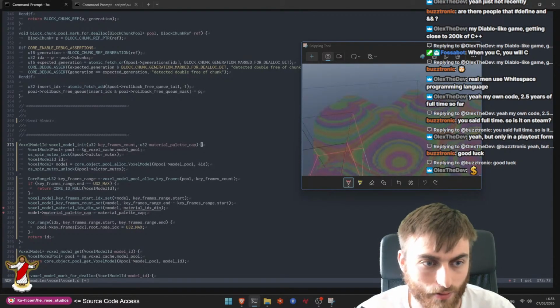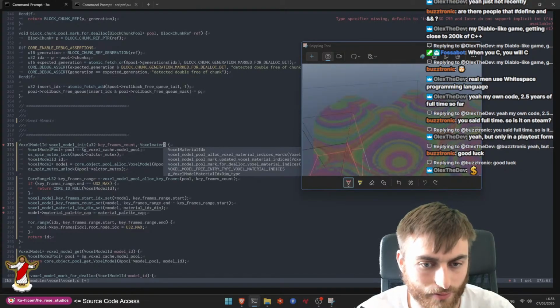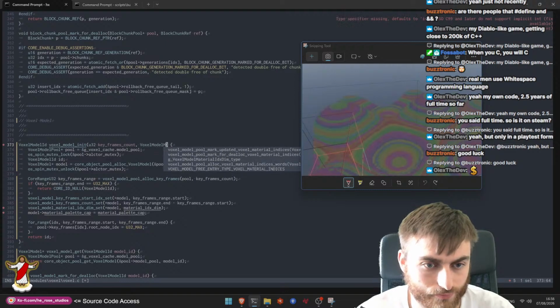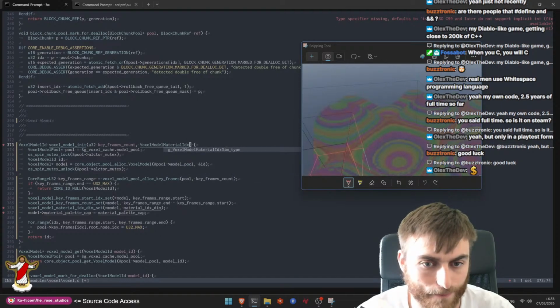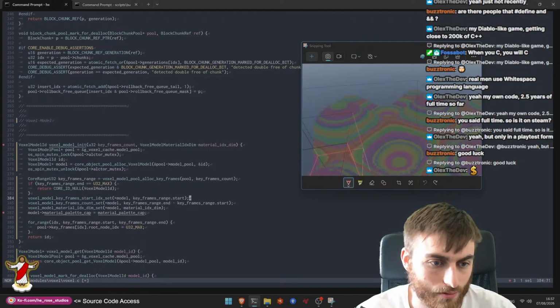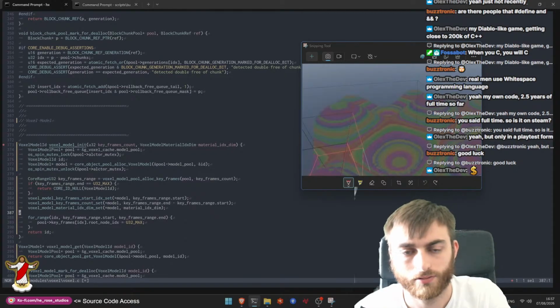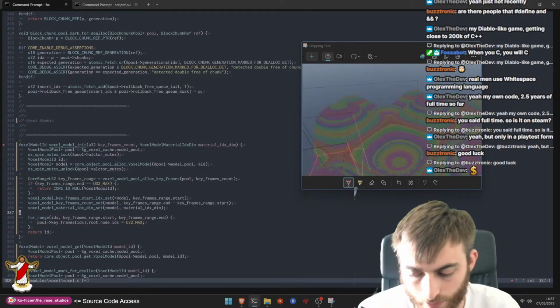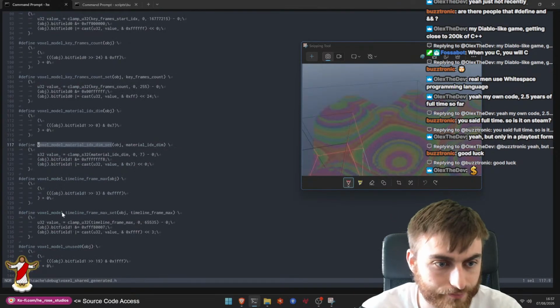So this thing is what's known as a voxel material index dim. Cool. So it's no longer a capacity, it's just an enum basically. We can turn that into an integer if need be.